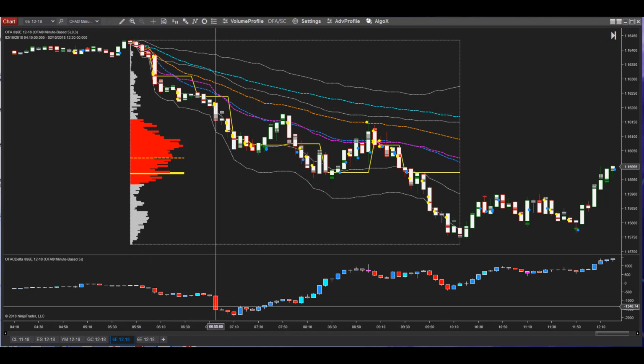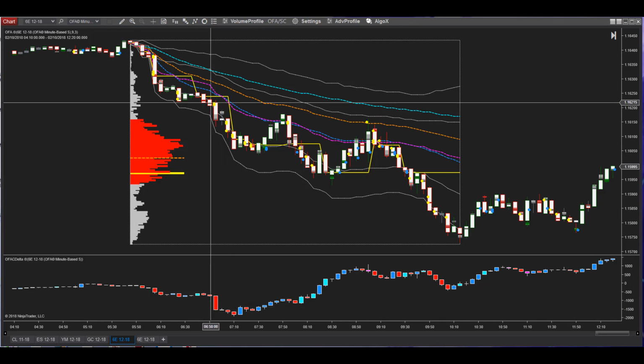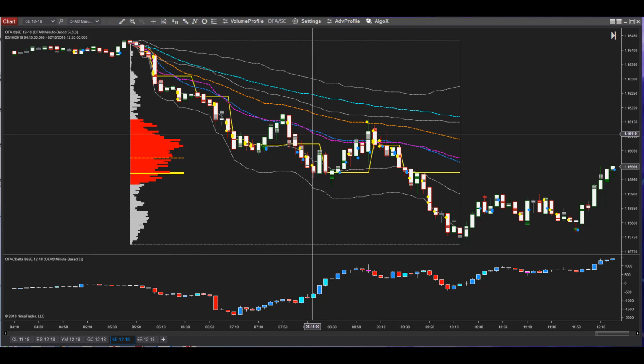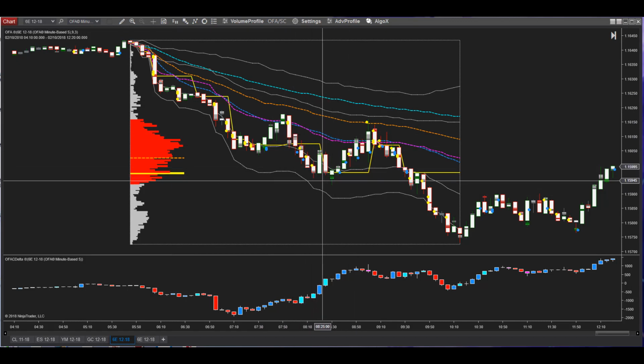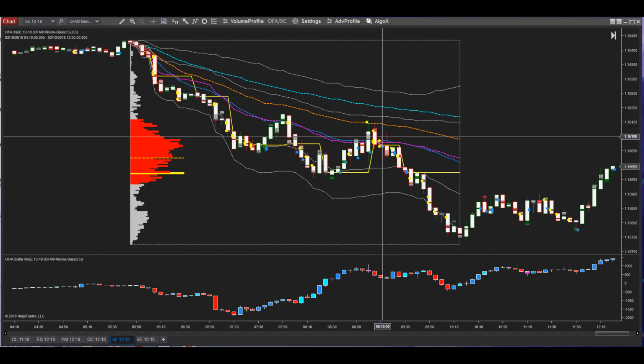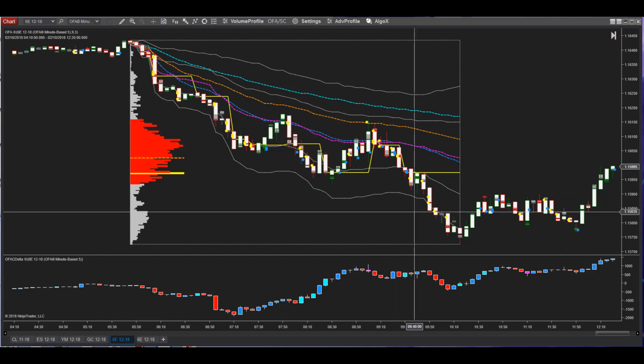You can see here that in the minute-based charts, for users that use the minute-based, I've also added, just for illustration, the cumulative delta. So as the price is breaking down, you can see the TWAP and the VWAP intertwine very closely here, and then price pulls back, just breaking slightly the TWAP here before pulling away for a move.